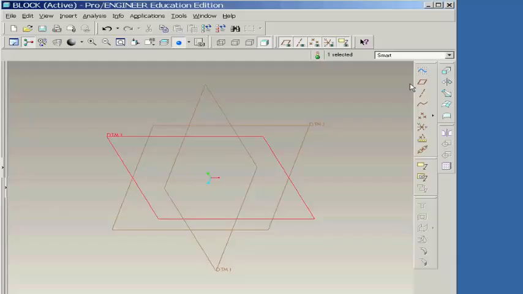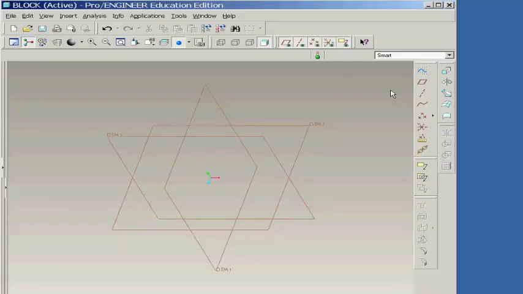The datum planes are now shown at their default orientation. At this orientation, the positive side of each datum plane is visible. Pro E visually indicates the positive side of a datum plane with the color brown. However, the DTM3 datum plane is shown in red because it was the last feature created and is therefore still selected. We will left-click the mouse now to unselect it.